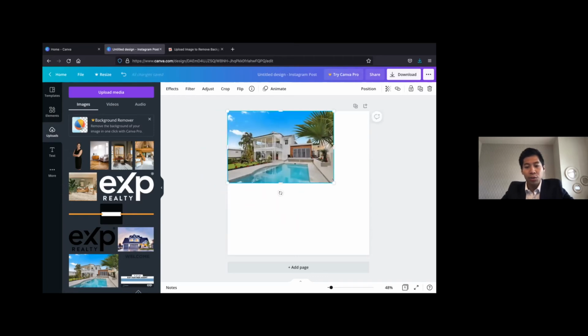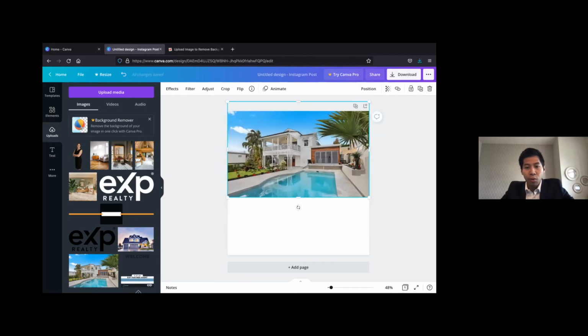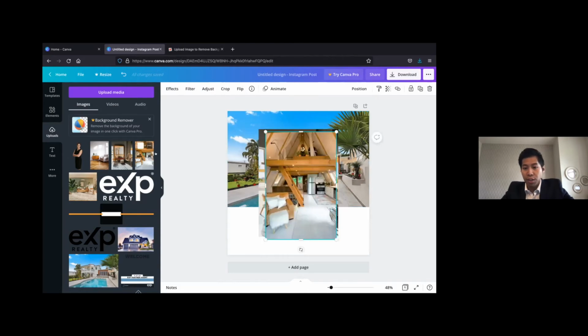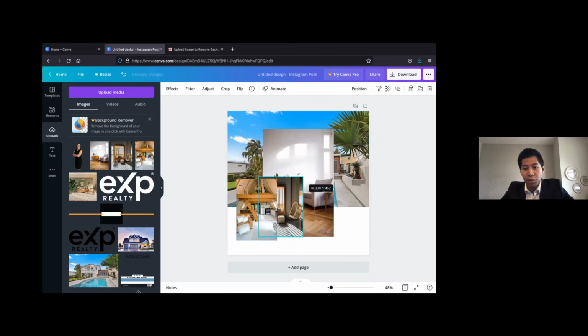And maybe in this case, I want more information and I don't necessarily want the full house to take up the entire side of the image. So I'm going to start dragging and dropping images into this. For this particular example, I maybe want to include photos of the interior here. So maybe I want to play around with the sizing, and I'm just going to start inserting the different images here. So you can see here, I've clicked 3 different images of an interior, and I want to just start playing around with that a little bit.